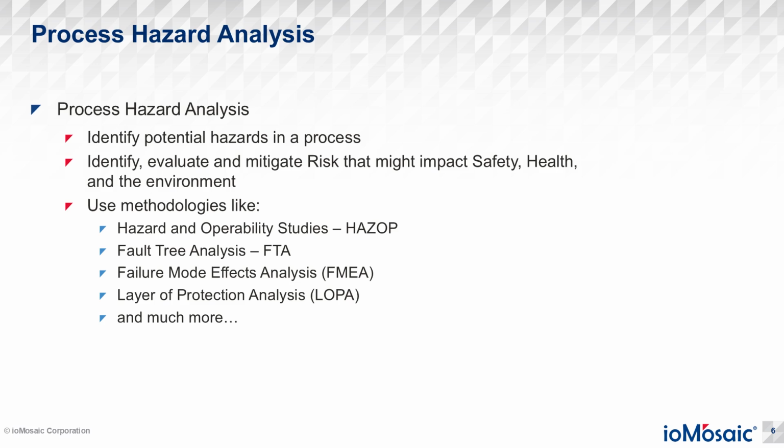The PHA uses multiple methodologies. One of the most famous ones is the HAZOP, which is the Hazard and Operability Study. We also do fault tree analysis, failure mode and effects analysis, layers of protection analysis, a human factors checklist, ammonia refrigeration, and so on. So there are lots of aspects that we look at when we perform a PHA, not just looking at only one node at a time. We look at the process overall and try to mitigate any potential risks that might occur.